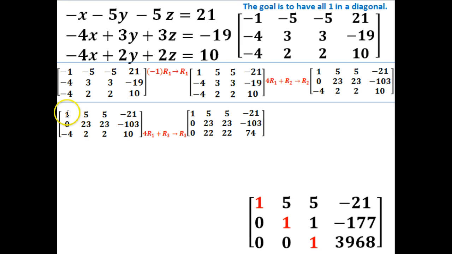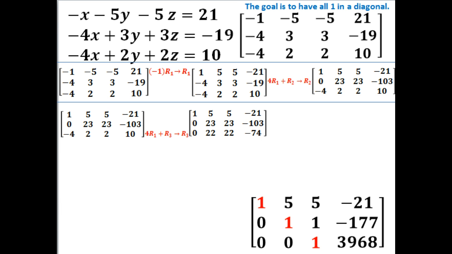Okay, so again I do the same thing. 4 times 1 is 4, minus 4 is 0, that's my 0. 5 times 4 is 20, plus 2 gives me 22. 5 times 4 is 20, plus 2 gives me 22 here. And then 4 times -21 is -84. Plus 10 gives me a -74. Let me fix that real quick here. There we go, sorry about that. But now we have the correct one, it's -72.